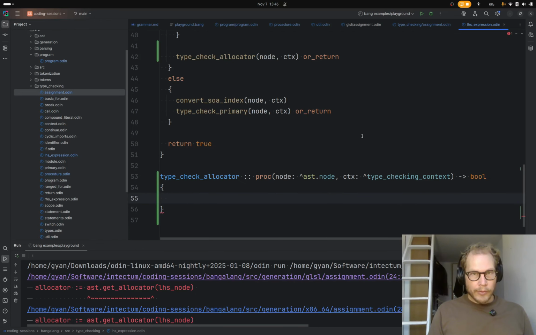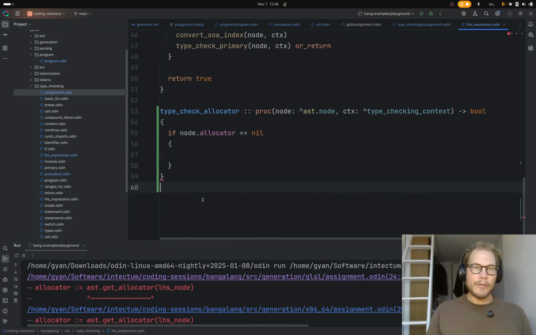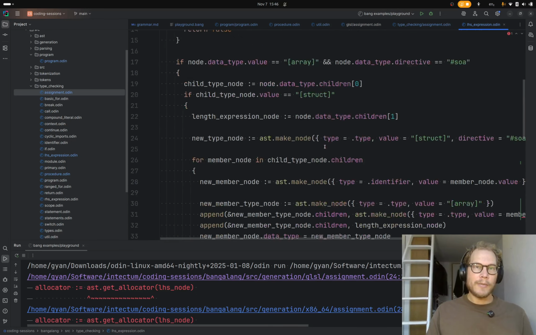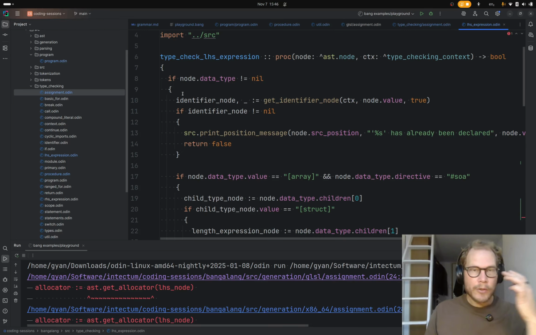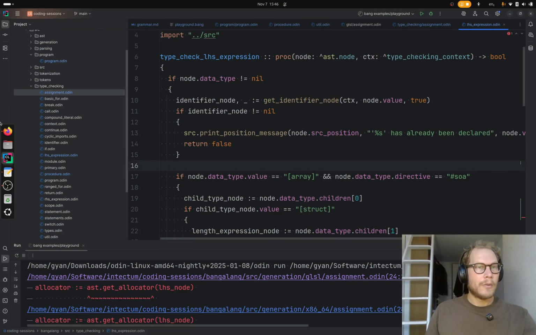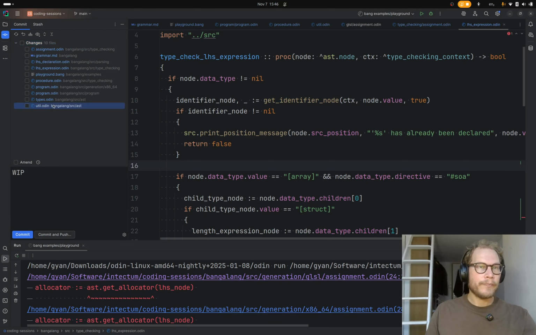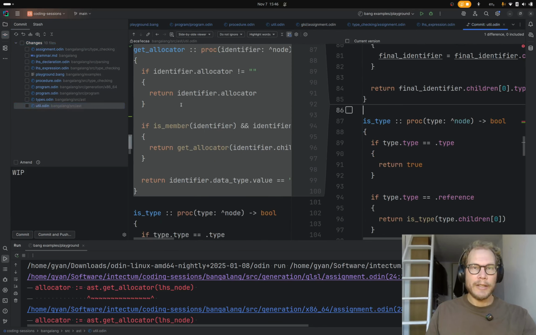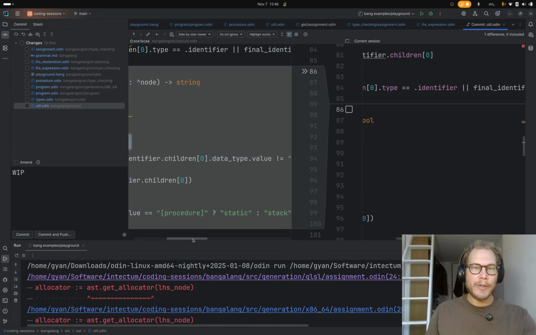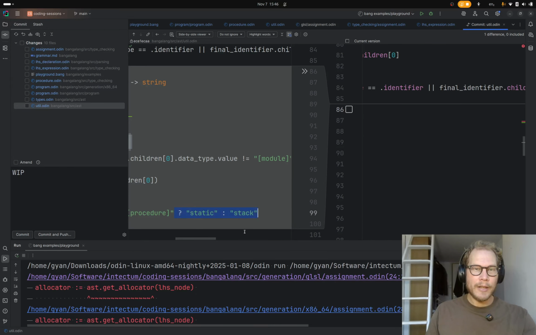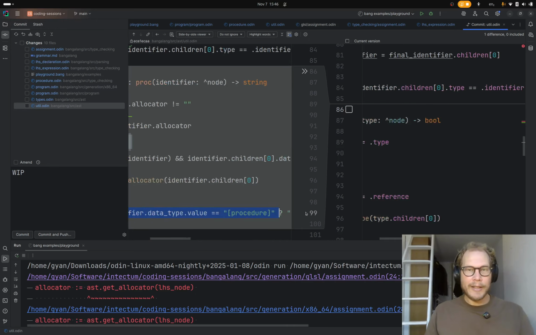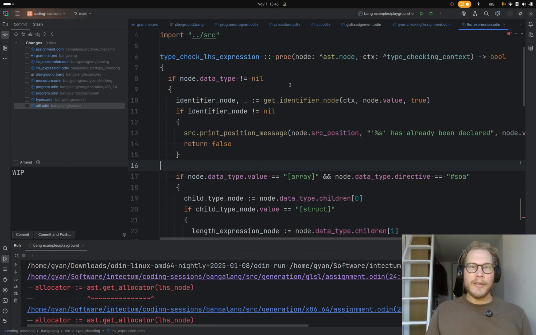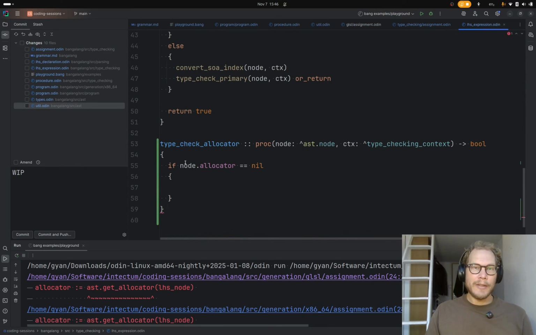Okay, so if node.allocator is null, so if we haven't provided an allocator, then this is when something gets declared. We got rid of that procedure, get allocator, and the reason for that was that it would get the default allocator. So instead, when we declare something, we're going to apply the default allocator to it if there is no allocator already applied.